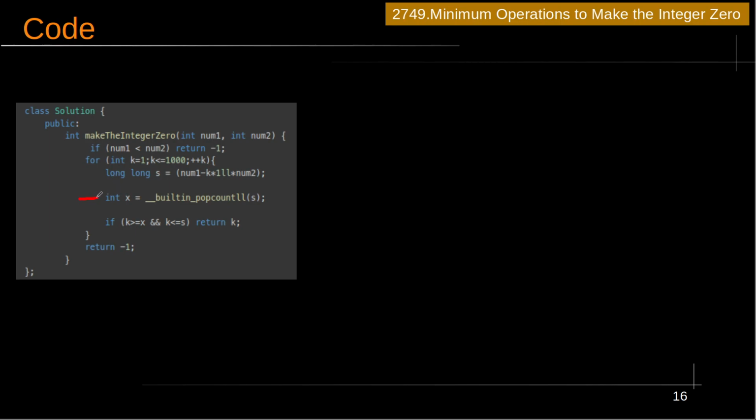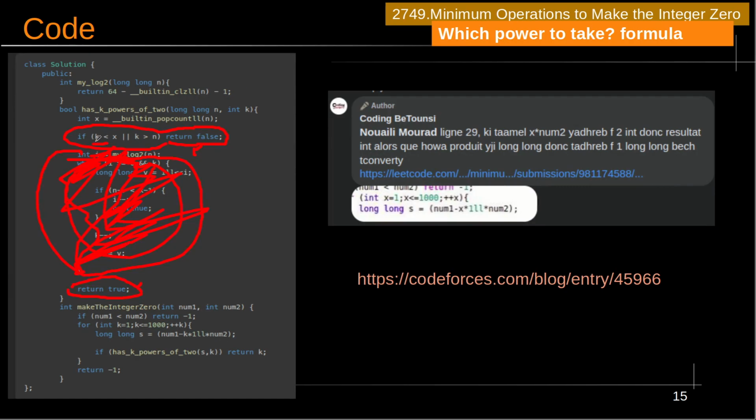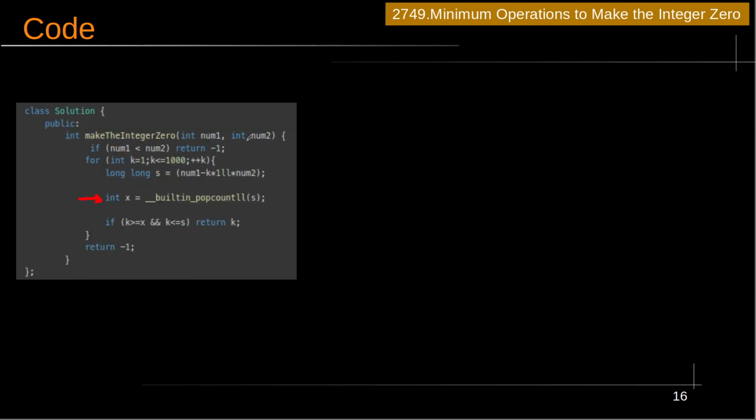We compute the number of set bits of n, of s here, and we say the inverse. If k is greater or equal than x, and k is less or equal than n, return true. Otherwise, when you finish all the steps, return -1. It's the same code as you see.